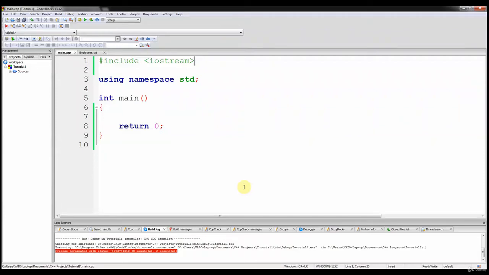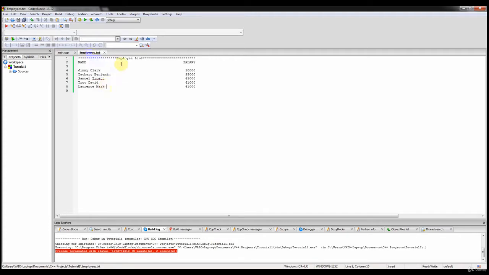In this tutorial we will be building our second practical program, and it's going to be primarily a console application that you could maybe use in several business environments, and I'll show you what I mean. So I already have an employees.txt file with two headers, name and salary, and then the employee list, with several employees' names and their salary on the right. You'll notice that it has their first and last name, so that's going to be a tricky part of this program that we're going to have to pay attention to.